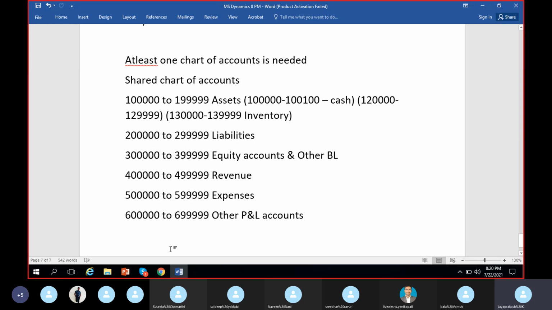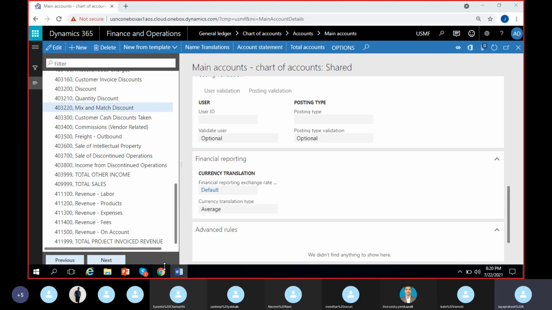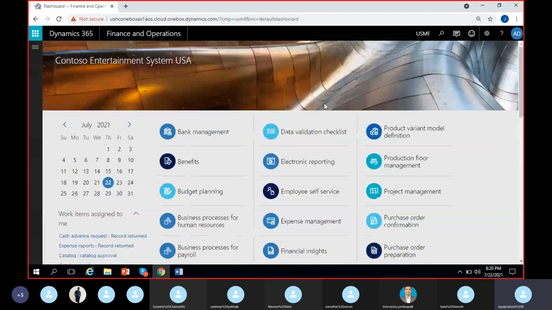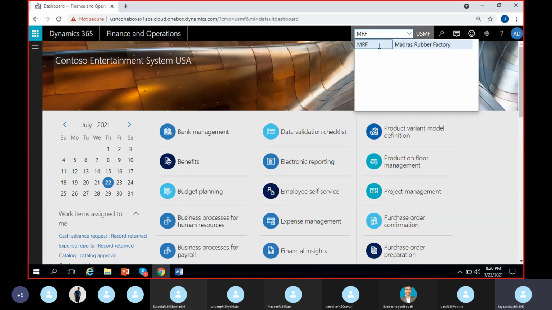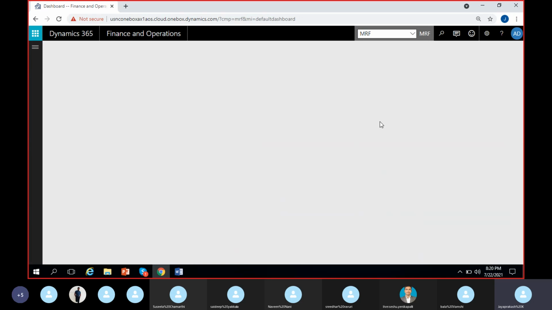So to configure the chart of accounts, we can go to general ledger. I'll just change the legal entity. Chart of accounts is also a global page. It will take you to the same page from whichever legal entity you go in. I'll take us to the MRF legal entity page. One second, it's loading.